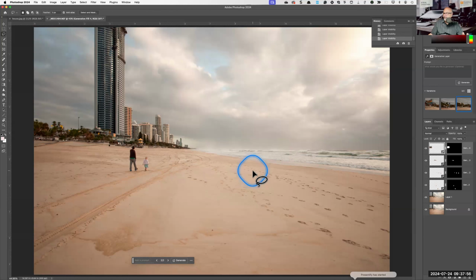All right, let's try something. I'm going to go up here and I'm just going to draw a little bitty shape right there next to the little girl. Okay. Now, I'm going to go down here to generative fill and click on it. Now it's asking me, what would you like to put in this space? Okay. I think I would like to put a dog. All right, let's see if there's a dog that will go there. So I'm just going to type just one word, dog, and I'm going to hit generate.